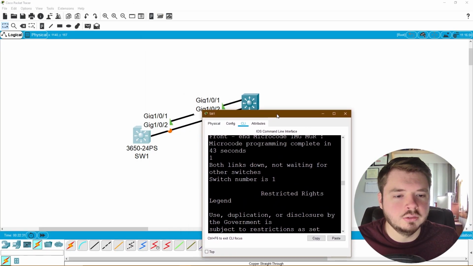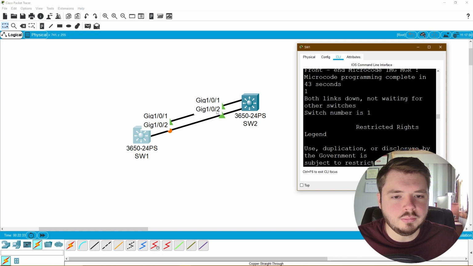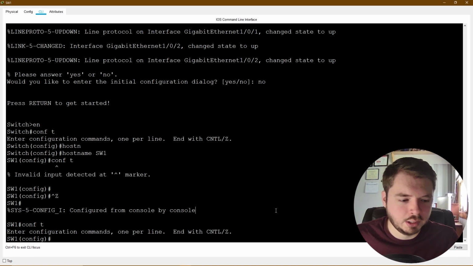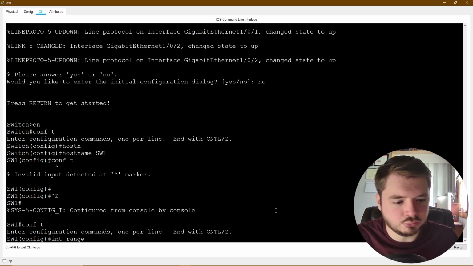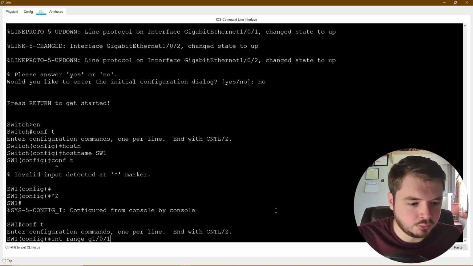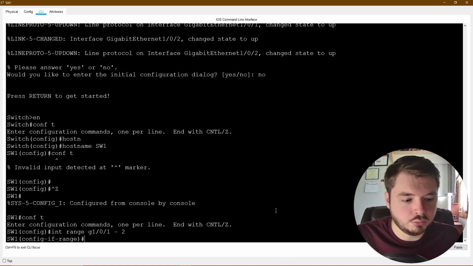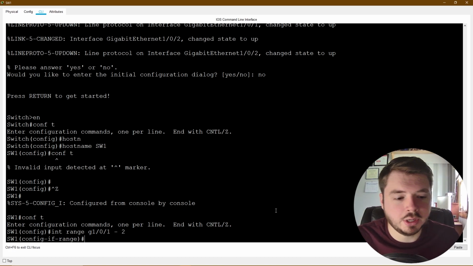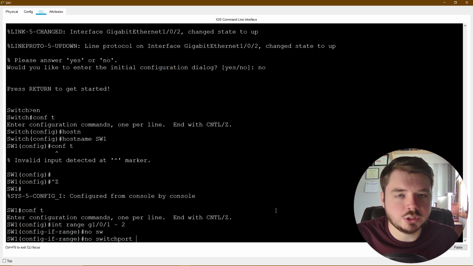And if you look at our topology, we have the same interfaces on both sides, which makes things pretty simple to remember. And we're going to do an interface range command. So interface range gig 1/0/1 to 2. And we're actually going to do the no switchport command.